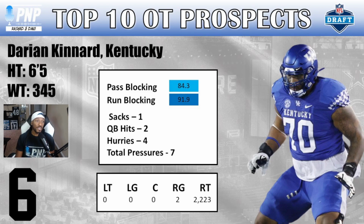I know 6'5", 345, nasty streak. A very physical dude. I think he notched 47 knockdown blocks in 11 games in the 2020 season. So he's pancaking dudes. He's got a nasty streak, he just wants to take dudes out. He wants to knock dudes' heads off. He's a very physical player. Looking at some of his performances, some of his better performances came up against Mississippi State, Louisville, Vanderbilt. He had some good games against Missouri, University of Louisiana Monroe as well. However, he did struggle going up against Georgia.